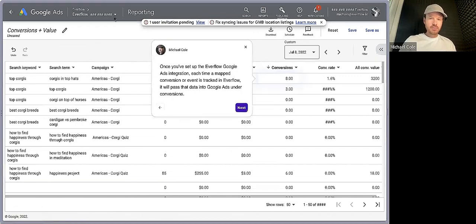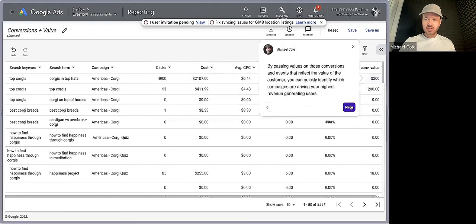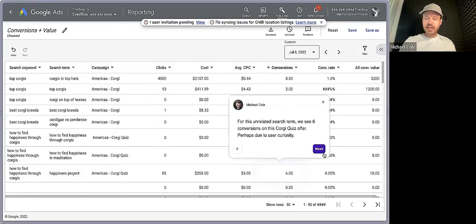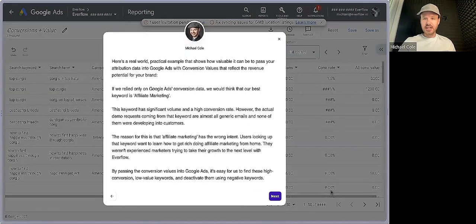All right. Let's see if there's anything else to talk about here. This is what I was covering. And again, for this entire product guide, you can see it and walk through it yourself.